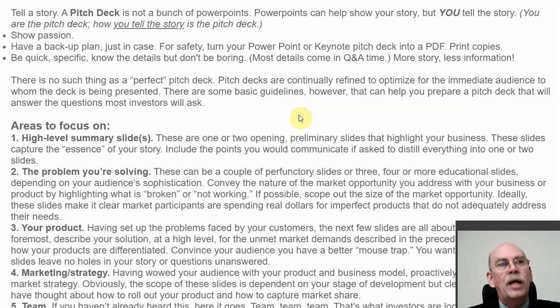So keep a lot of space on your computer. Keep all of your versions of a pitch deck so you don't have to reinvent things. You go the week after next to a group and you say, oh, some of that from Tuesday was really good and some of that from Friday was really good, and let's pull it together. So you never throw away an old pitch, but you're constantly going to be refining them, fine-tuning them to make it just a little bit better for this group.